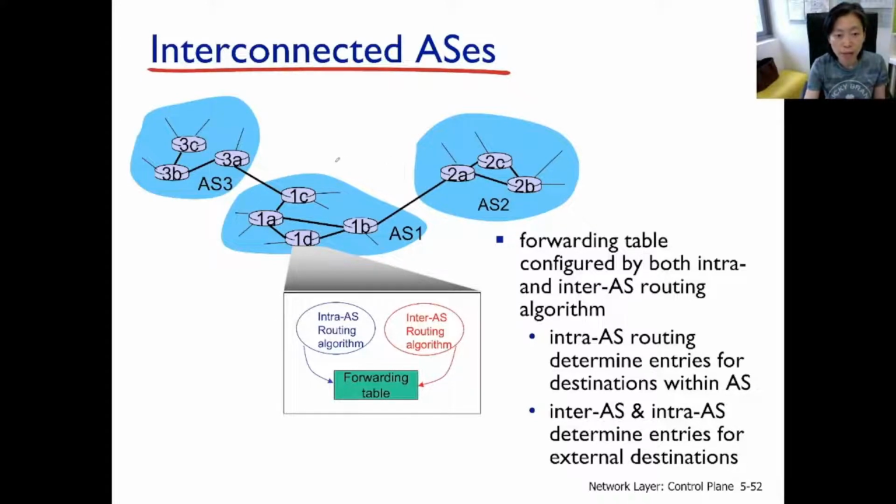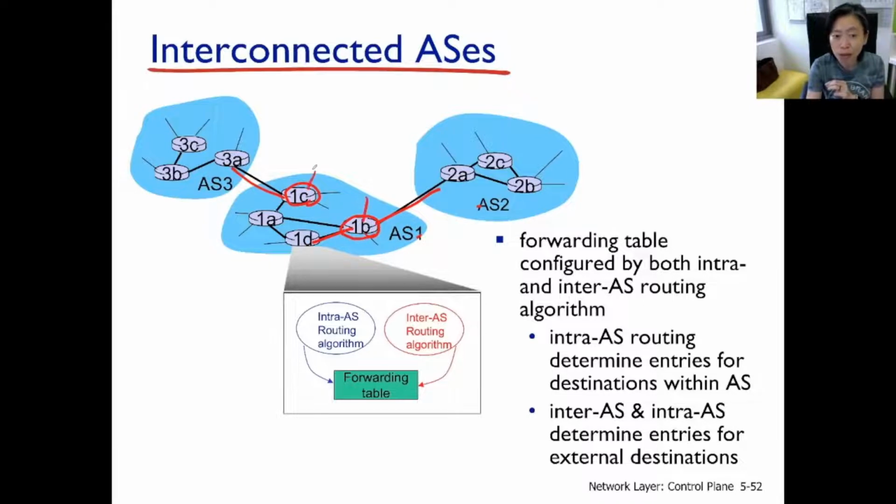So we do have 3 ASs, 1 here, 2 here, and 3 here. You see individual routers interconnected within one AS. So there are 3 here for AS2 and 3 more here for AS3. Now, AS1, 2, 3 each could run its own intra-AS routing, but you see 1B and 1C, both of these routers have links internally as well as externally. So 1B and 1C are the gateway routers.